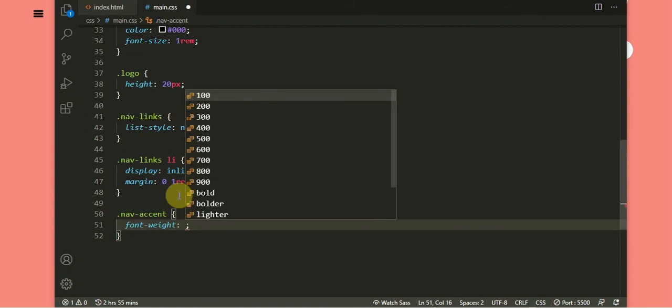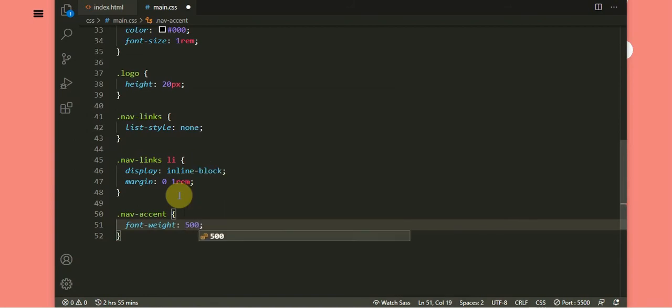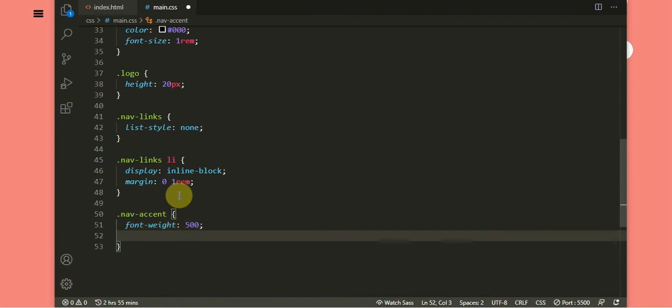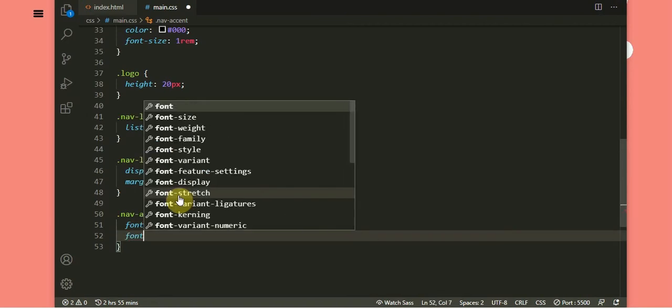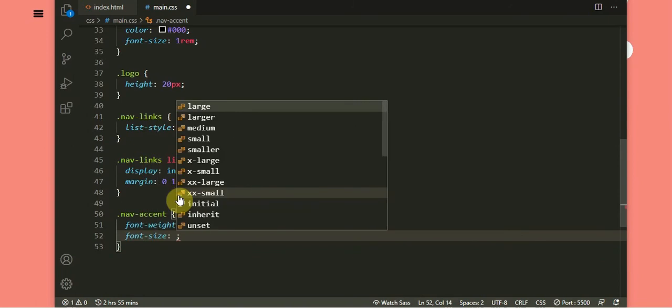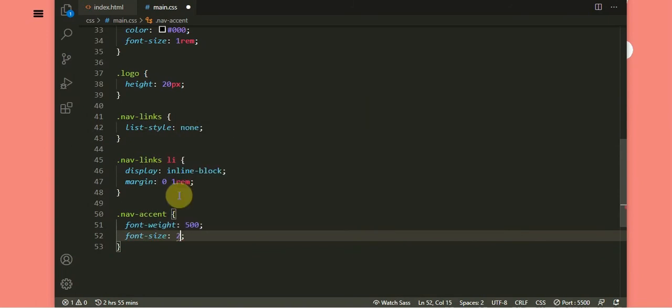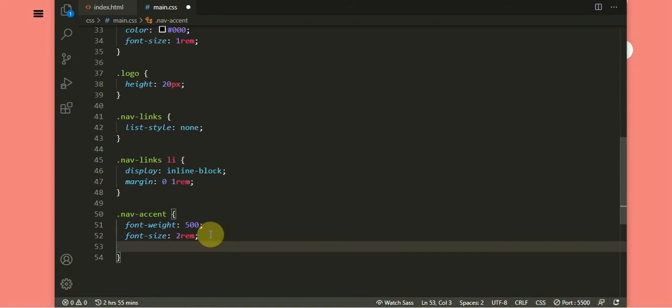It has to be very bold, I think. So I'll give it 500 only. You can give it up to 800. And the font size, I think is bigger than the rest of the element. 2 rem. 2 rem is basically 16 times 2, which is 32. Basically, you could write 32 pixels or 2 rem.